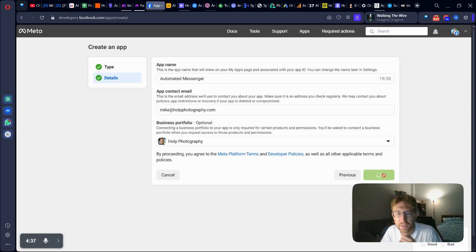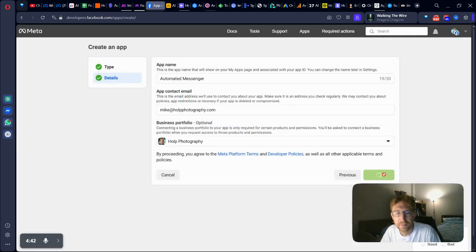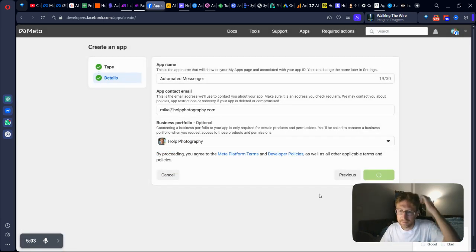So we're just going to click on Create App and do need to verify here. And that will create the app for me, which I can then use for verification and connecting it up in make.com. So I did receive a code on my phone, so I just need to enter that real quick. There we go. Authentication is required in order to create the app. It takes a little while, but should be created any second here.